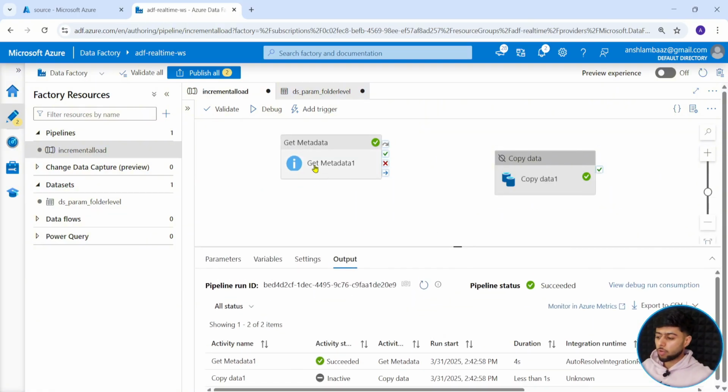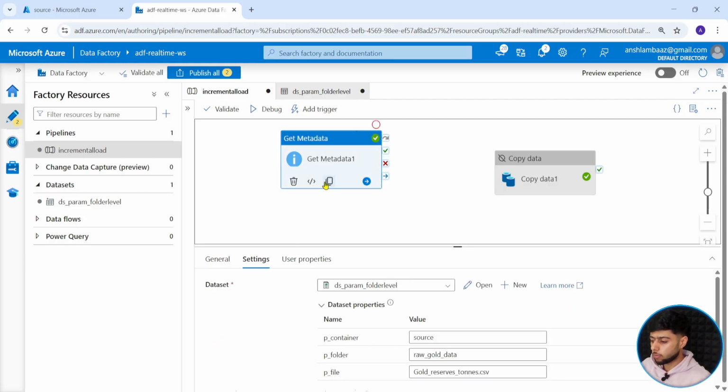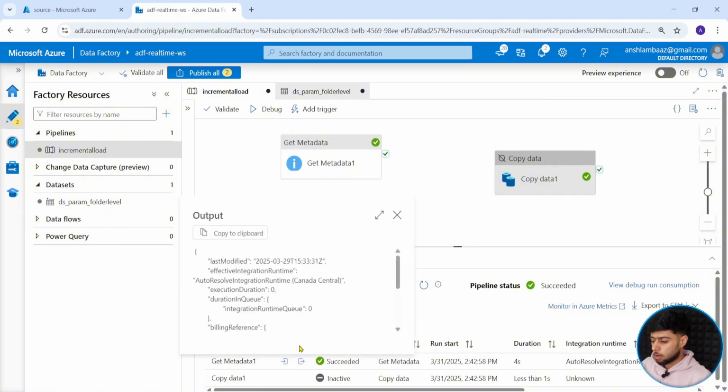Basically, we need to fetch through get metadata the last modified time of each file, so that we can compare that value with other values. And the output of it is last modified, that's it.